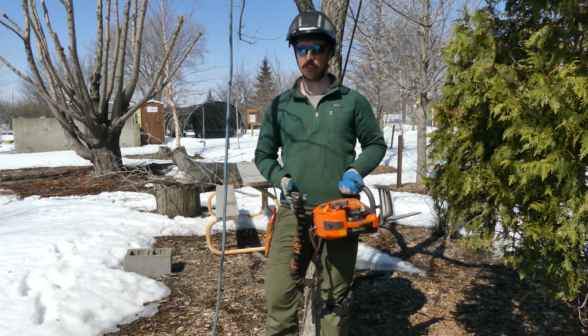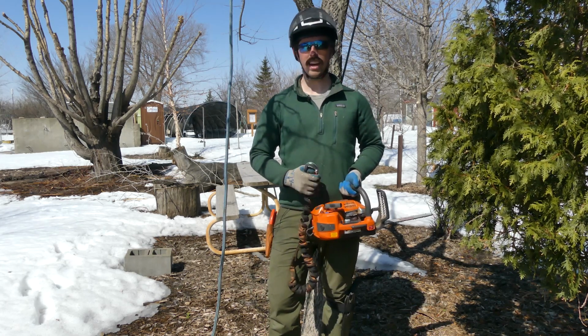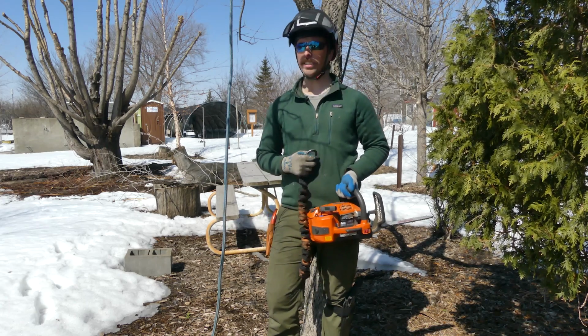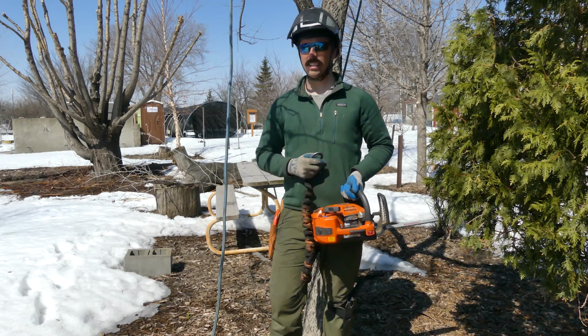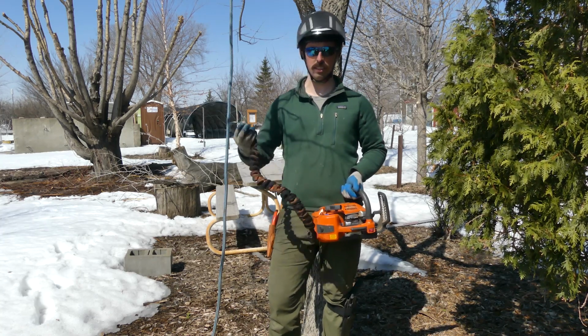We have a short video today for everyone who is new to the crew, new to working with arboriculture. When you're working on the ground, one of the first things you're going to be asked is to tie things onto the climber's line. There's a million different things they'll ask for, and there's a million different ways to tie them on. This is a video that shows you one way to tie on a climbing saw, or a larger saw, should they need it.